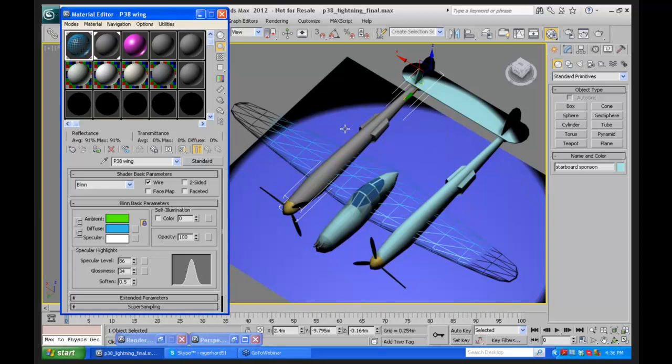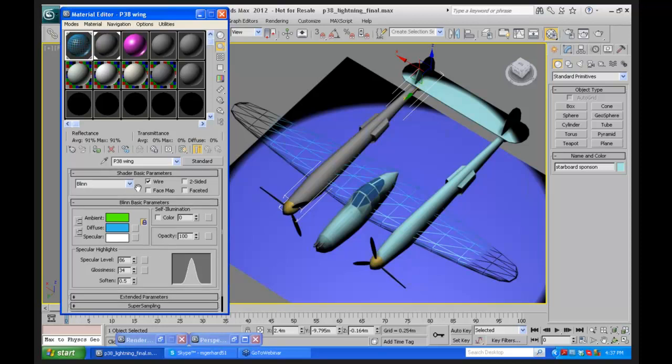Oftentimes I will put a wireframe material on something as I model, especially so it lets me see through the material to a plane on the back that might have a picture, a reference photo. And at the same time, this also will let me see the density of my mesh and what I'm building.